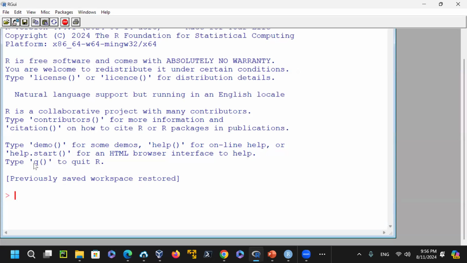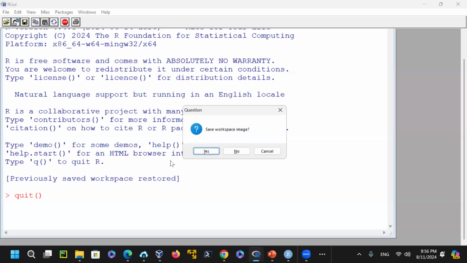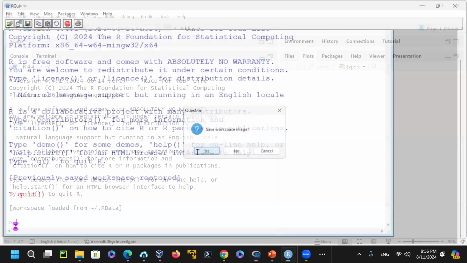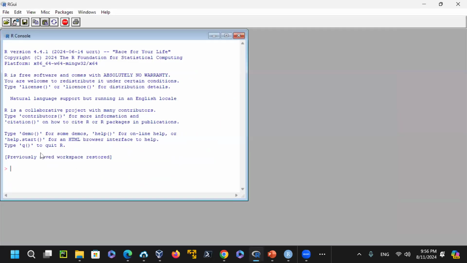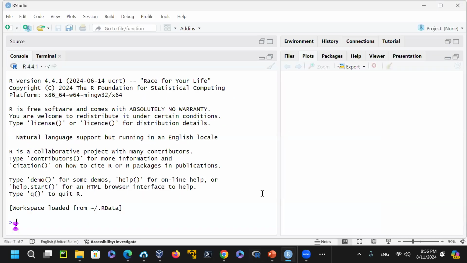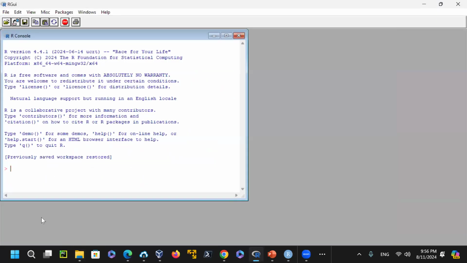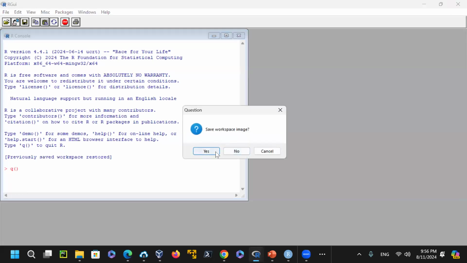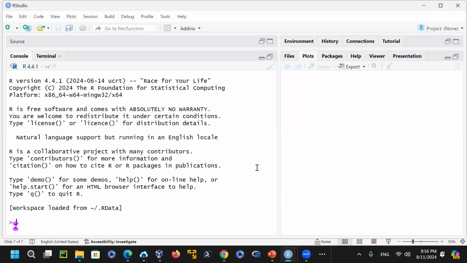You can practice it, but for sure, you can type in q for quit, or just type in quit. So whenever you log into R, you can just type in quit, and it says, do you want to quit? You can say yes, I quit. Now if I just open R again here, I can also type in q here, and I don't have to resize the font. No matter how many times you open it, if you just click on this X, it is also going to say, do you want to close it? Yeah, you could do that.